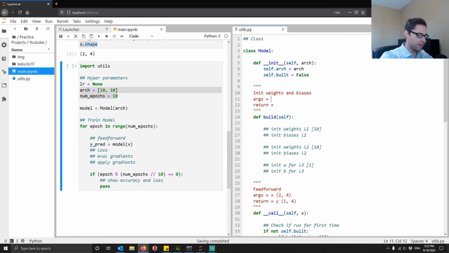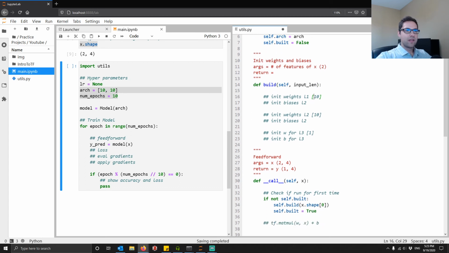The argument is going to be the number of features of x, so that it's not hard coded, and we know that's going to be 2. So that'll be the argument there. And here we'll call it input length. Okay, so that works out well for us. We have input length, which is 2.